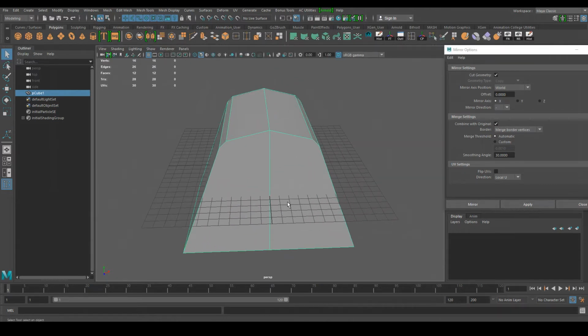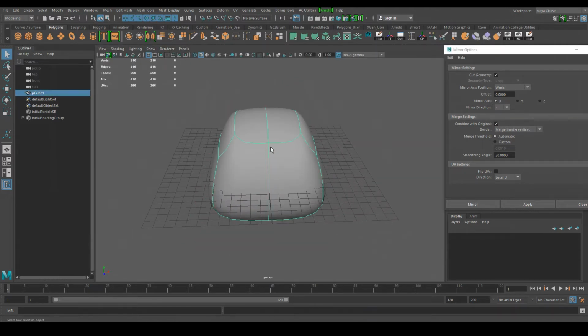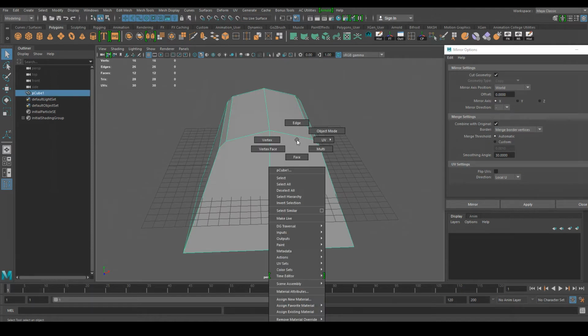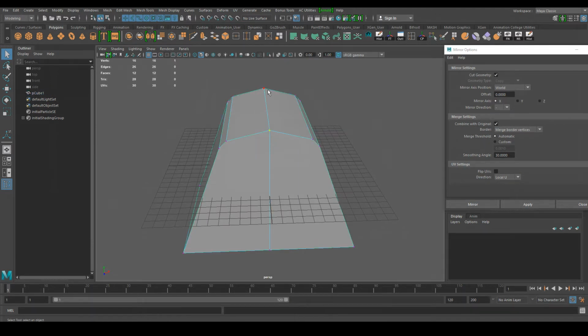Also, instead of using 3 to make sure that everything is fine, you can also just go into your vertex mode, click on any of the border vertices, and just move it around. If it wasn't connected properly, as soon as you start moving in this direction, you will see a hole in your object.